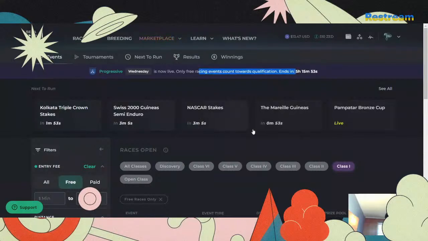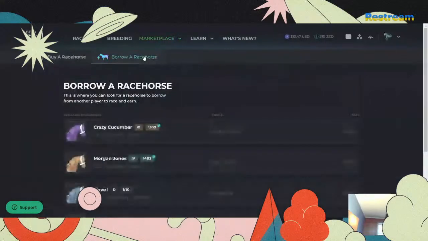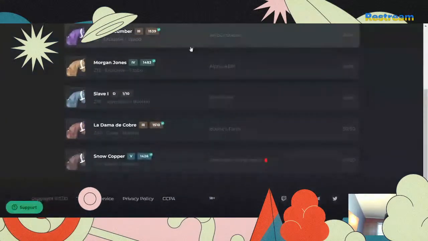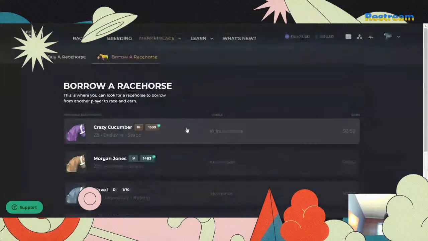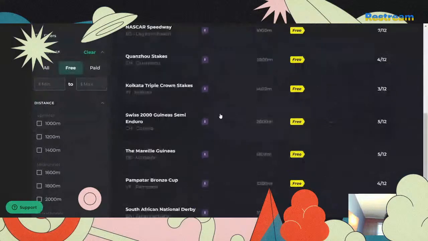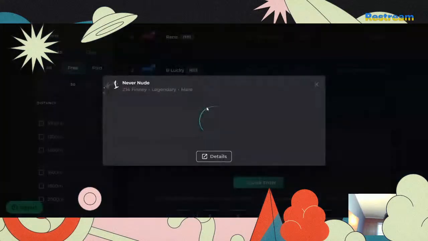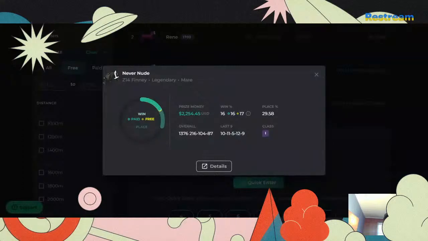All right, so we fixed the title. So yeah, Zed.Run did a nice update, and now we've got borrowing going on, and it kind of blows my mind that it's free. So right now we're looking for a free 1400. Awesome, we found one. Got a couple grand, big place rate, big win rate. It's a good horse.